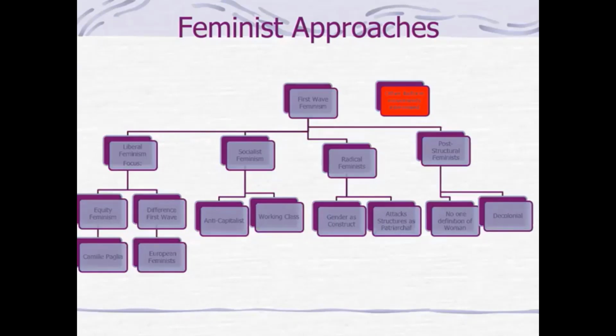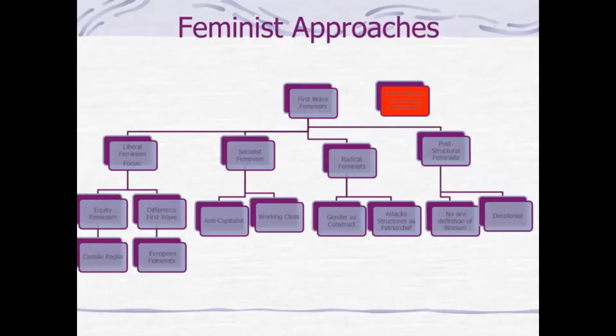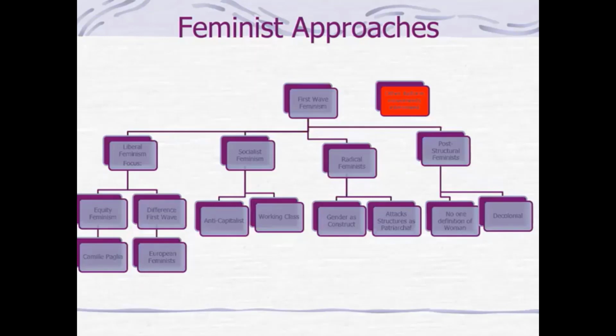First wave feminism is about suffrage. Now, there are two different kinds of activists, and we'll talk about them in a minute: the difference between a suffragist and a suffragette. Most women in this initial push see the vote as the key piece, but there are also already other issues about daycare for workers and issues about property rights. Others are also bound up in this. And the property rights, some of that's going to largely come before you get to, in fact, the vote.